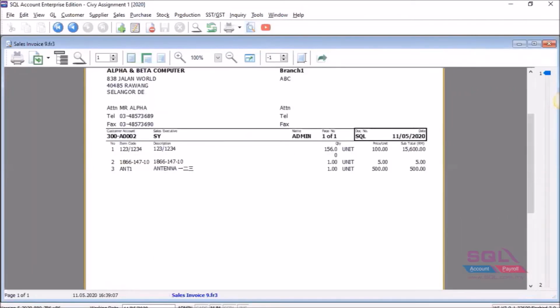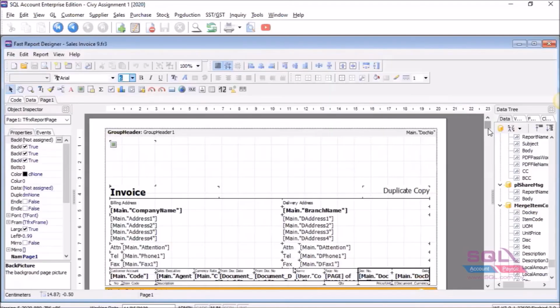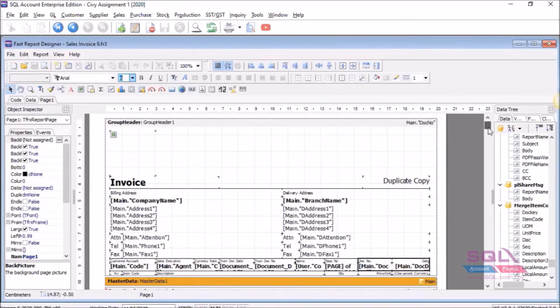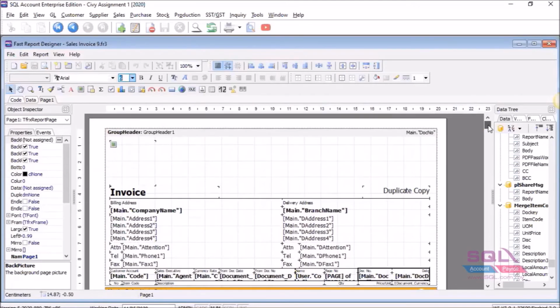The same thing, but you can see the extension behind is .fr3. You just go into the design here. So this is the report design. You can see the interface looks slightly different, but more or less, if you're familiar with it, no problem. You can see there's the text object. The biggest difference between fast report and RTM, compared to what we learned just now, is the DB text and the label, and the DB rich text.